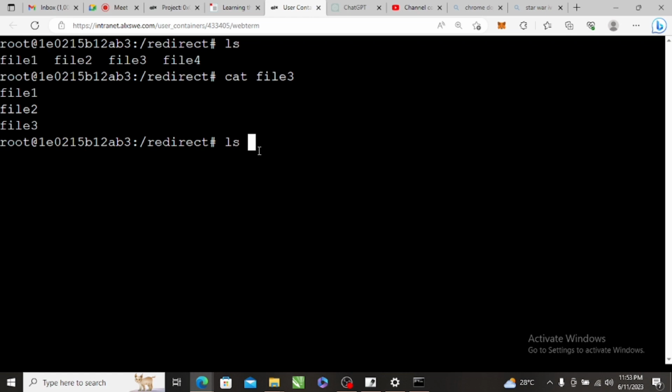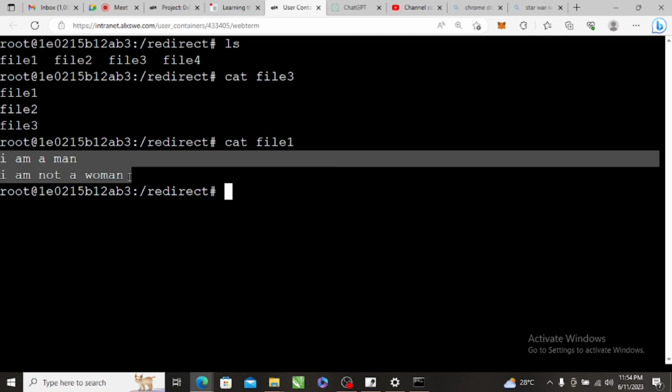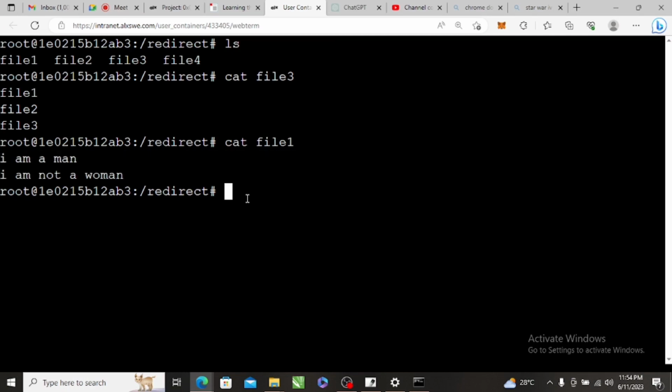Okay, and I redirect that 4 files into, okay, I'm looking at an example that I can use. Let me use echo. Okay, that would be better. So if I say cat file 1, I have 2 lines of stuff here, right? This is the standard output. I want to put the standard output into a file called ports. So I say cat file 1 into ports. Okay, so I'm inside ports. I'm supposed to have this.